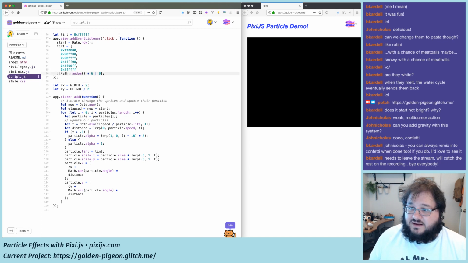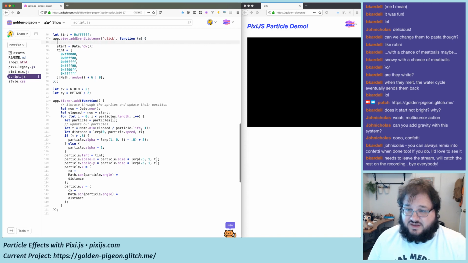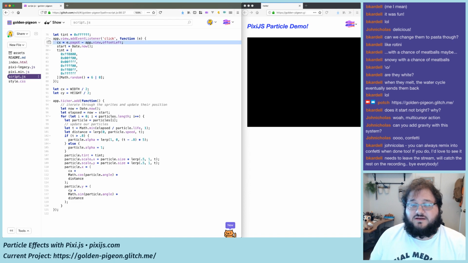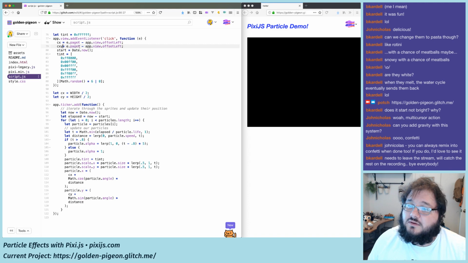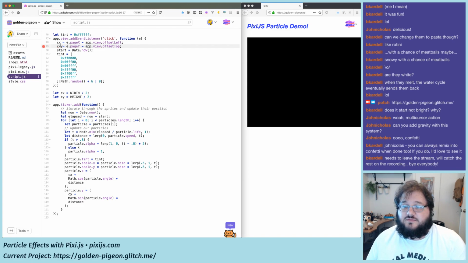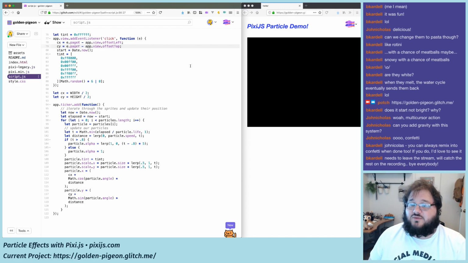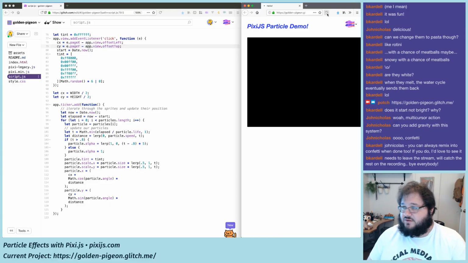And then when we click, we can actually grab the event location. So we'll say cx equals e.pageX minus app.view.offsetLeft, which by the way is a way to get the local position within the canvas. So when we click, we'll actually be recentering our particle effect.